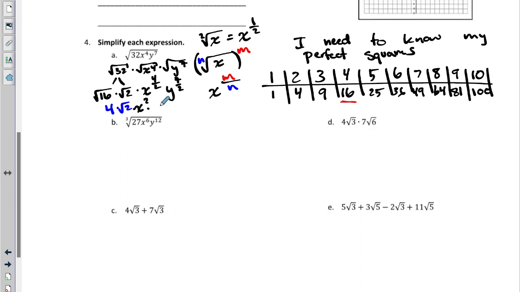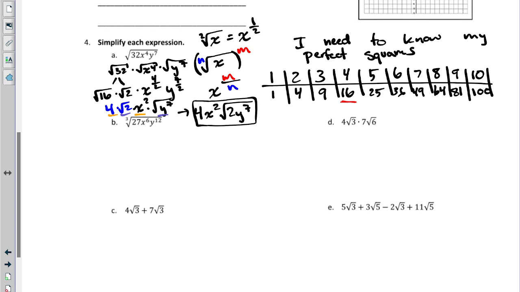Well, that doesn't really simplify nicely, so I might actually just rewrite it as y times the square root of y to the 7th. Okay? Then what I can do is multiply all these things that are outside a square root and all these things that are inside a square root and merge them all together. And so here's what happens. I get 4 times x squared, which is 4x squared, out front, not in the square root. And then, because I'm multiplying everything, I can multiply by 2 times y to the 7th inside the square root. And there's my simplified answer. Okay, there's my simplified answer.